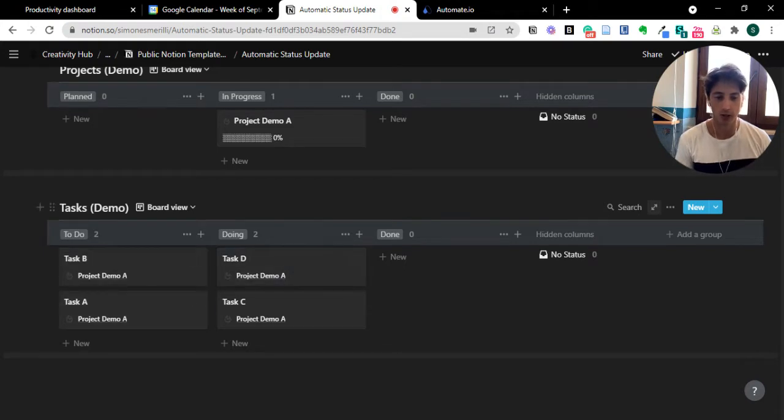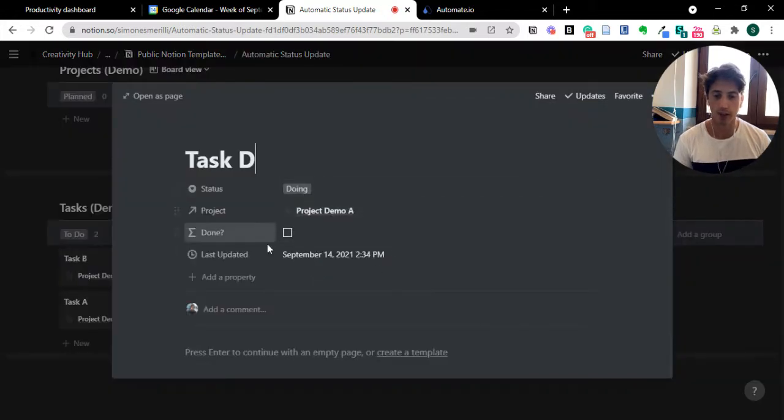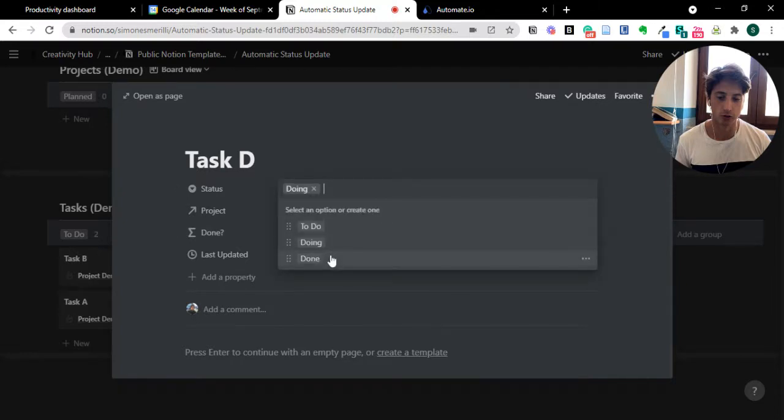And so tasks as well have statuses. So this might not be the case necessarily. If you just want checkboxes for tasks, that's okay too. And you can see that here, I also included a checkbox done, but it is not a manual checkbox. As you can see from the icon here, this is a formula. And so this checkbox gets checked automatically when the status of a task is done, as you can see right here.